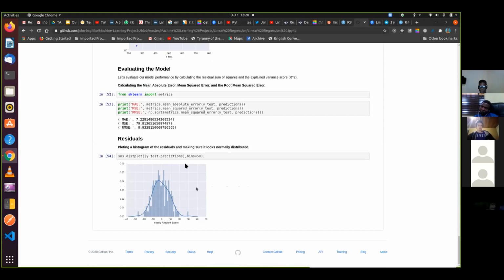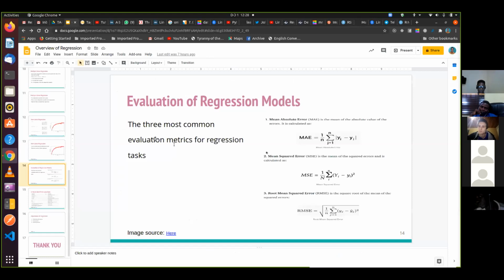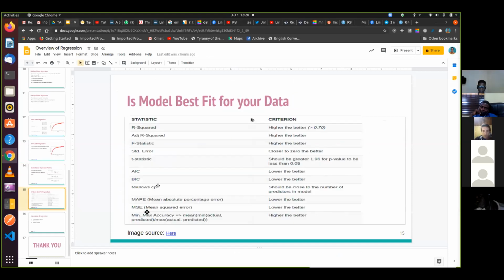Because if you just build one model and it gives you a root mean square error of this, I mean, what does it mean? I don't think you have an idea whether it's good or bad, you do not know. But in case you are comparing two models, then this kind of makes sense. And like we said, these are there to let you know, mean squared error, the lower the better, and stuff like that. So yeah, on a high level, this is it for the Python.